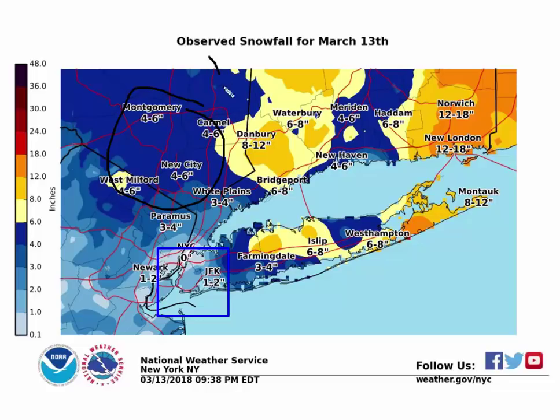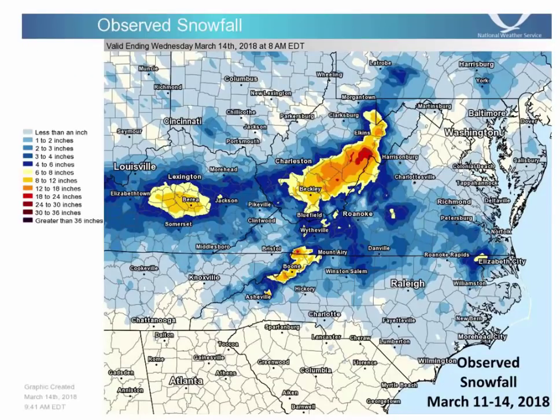Mostly on the grassy surfaces, and all the good snow was down in this area like this. So again, that's pretty close to what I thought was going to happen. Now, longer term, don't forget, we did get snow here in portions of the mid-Atlantic, eastern West Virginia. I talked about that constantly. I want to make sure my friends in West Virginia realize I'm not ignoring you, especially the eastern half of West Virginia. Very different climate than the western half of that state.